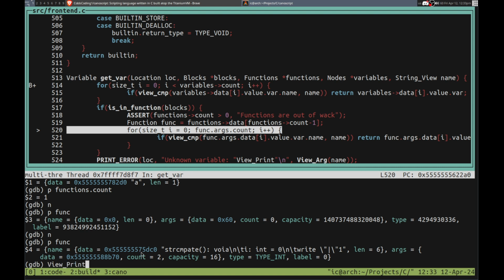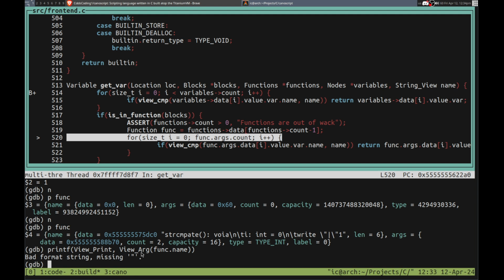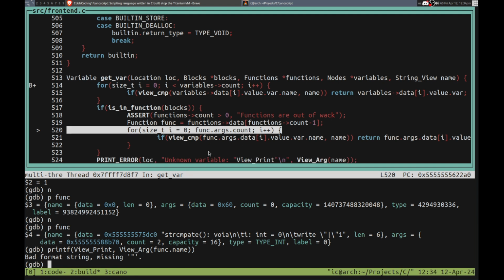Let's view. Print. I can't print that. View. Print. I just want to make sure it works, right? Arg. Func dot name. Okay, that does one. Whatever, it's fine. Let's see. Function args count. Func dot args dot count.